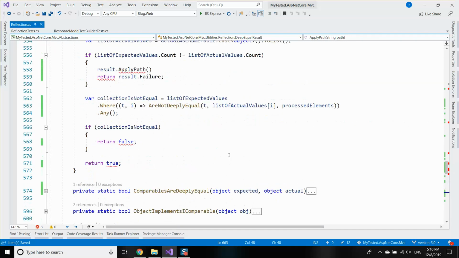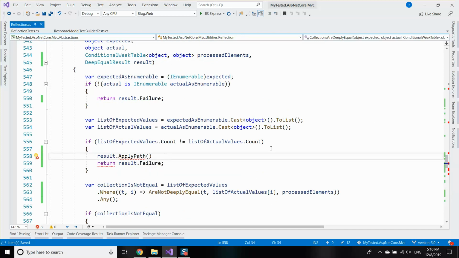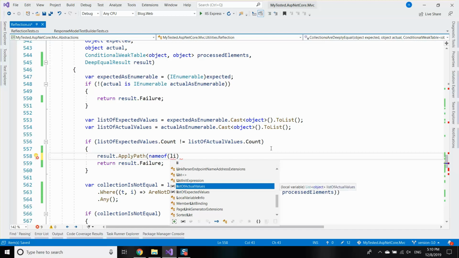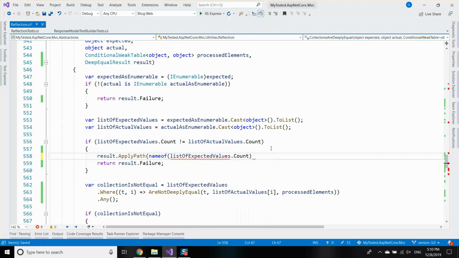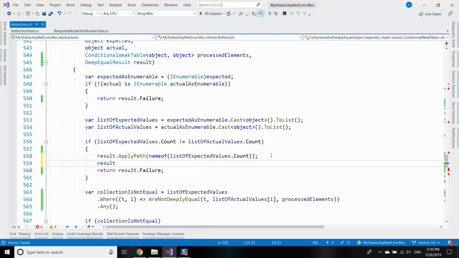So this will allow me to say the current path I want to add is the count name. Apply the count name, then apply the values, because essentially we have a failure because of the values, and the values are different.